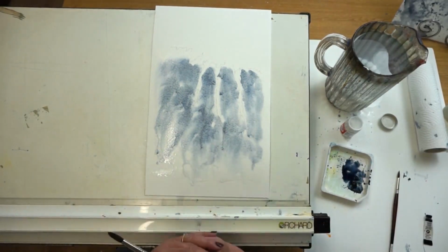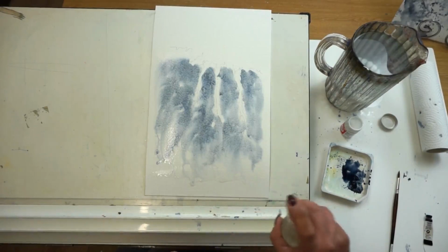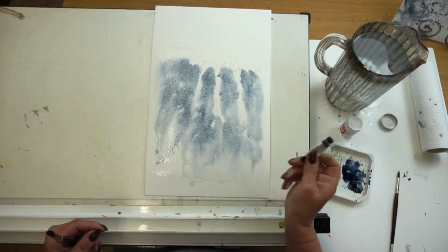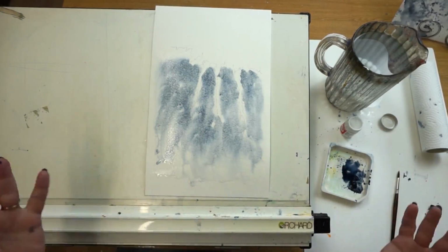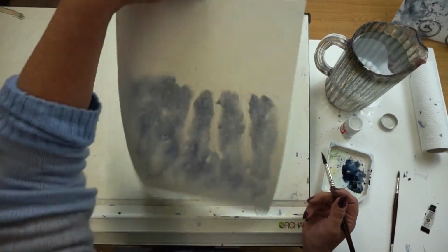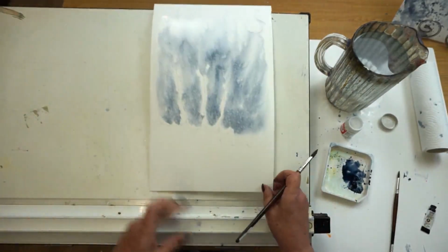And I could spray that if I want to. I could get my spray bottle and give it a spray. A bit of texture. In fact, this colour, this Sodalite Genuine, really is a lovely colour because it does give you a lot of texture. You could use a Payne's Grey blue shade. You could use burnt umbers. Any dark colour, really. Let's give that a bit of a shake. Give that paint somewhere to go.